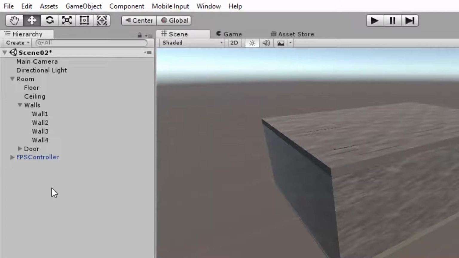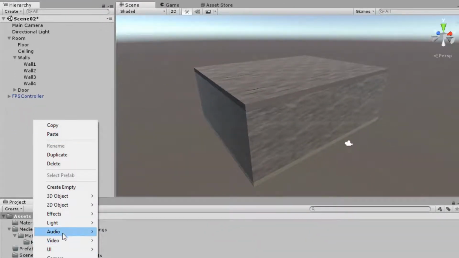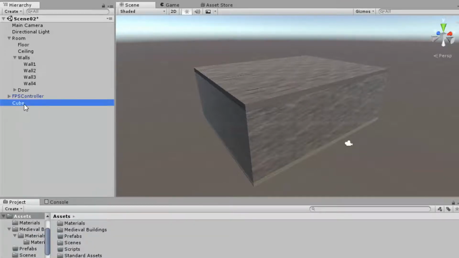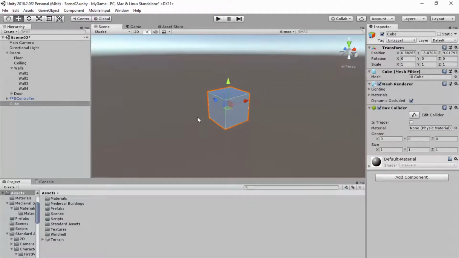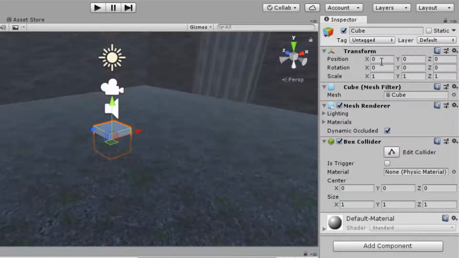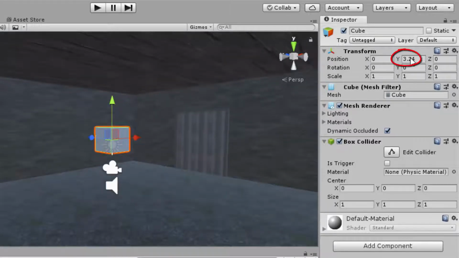For instance, another way I can make a game object is by right-clicking in the hierarchy window, and we get that same list. If I went to a 3D object cube, it adds a cube to our hierarchy and to our scene. If I zoom into that, I can see where it put it. It kind of put it underneath the room. You can also see where I put it there. X, Y, and Z, they're not at the center. I'm going to reset, and that resets the position, rotation, and scale. That puts it in the center of our world, which happens to be in the center of our room. I do want to drag it up a little bit so that it's above the ground, actually a little bit floating in the air. And now you can see that the Y value has changed.